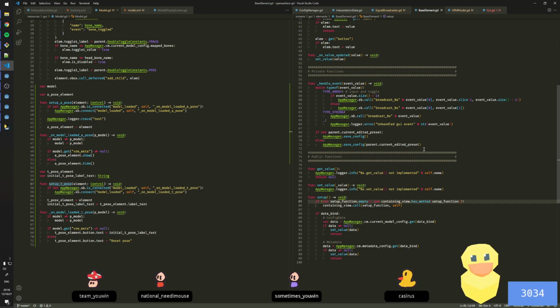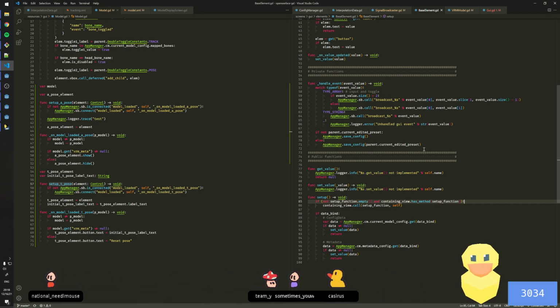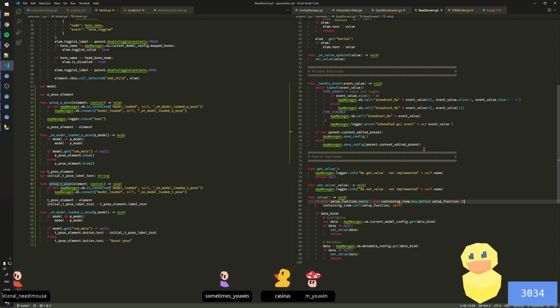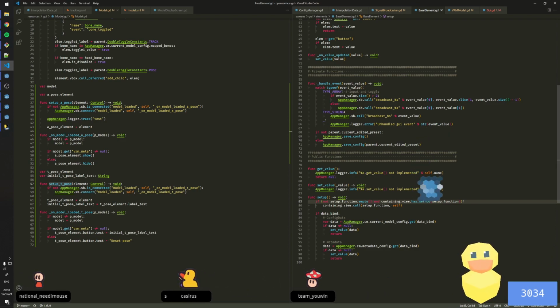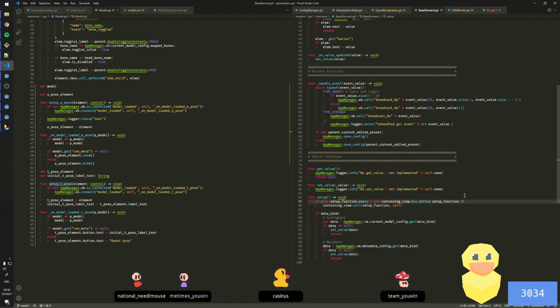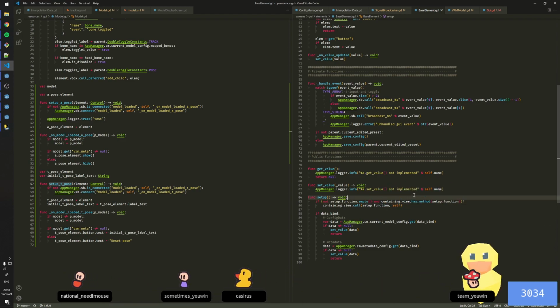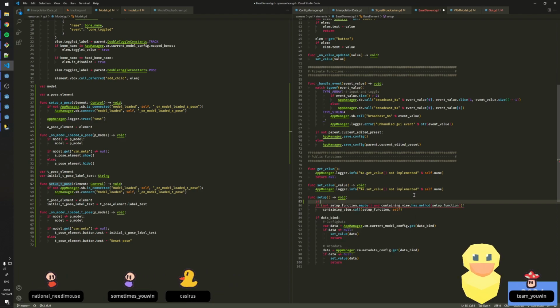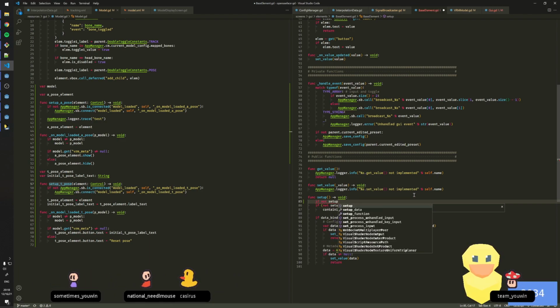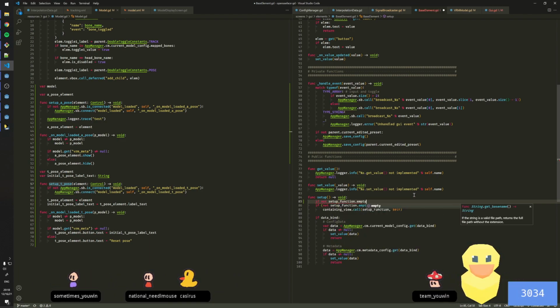If not, setup function is empty. So then we'll call it. Maybe it doesn't get called? If not, setup function empty.